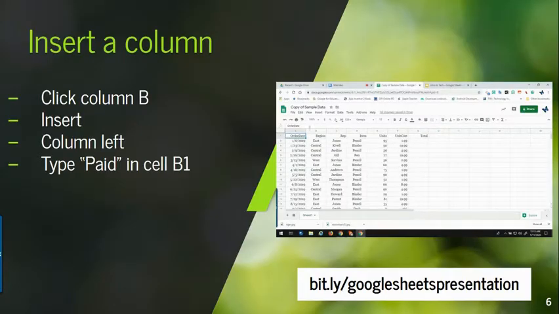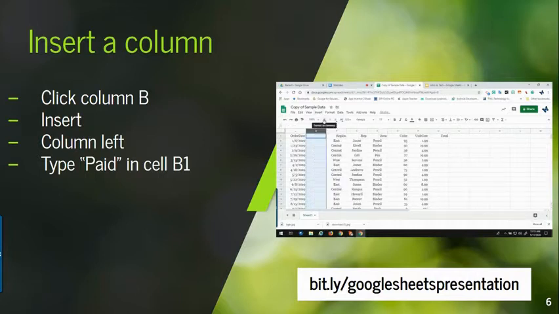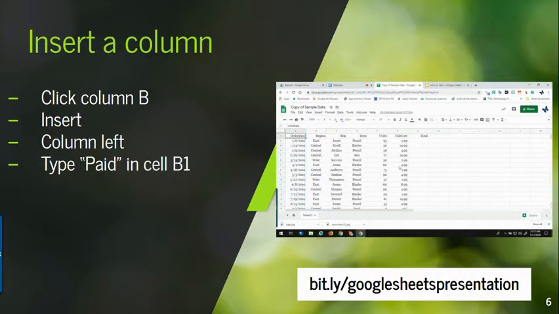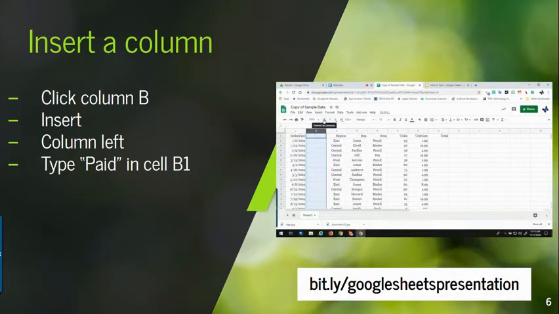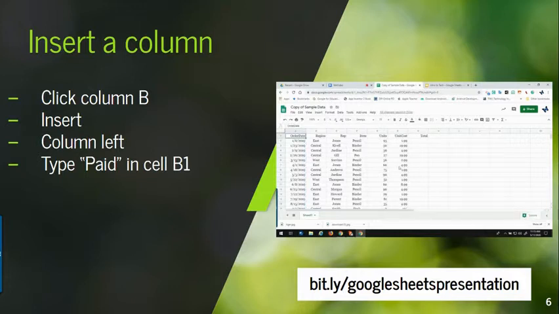So I'm going to show this one on the slide before I go and do it so you can see how those GIFs work. The first thing we're going to do with our sample data is insert a column. We're going to insert one right beside column B. So you will click on column B, click Insert from the menu options, and choose Column Left.